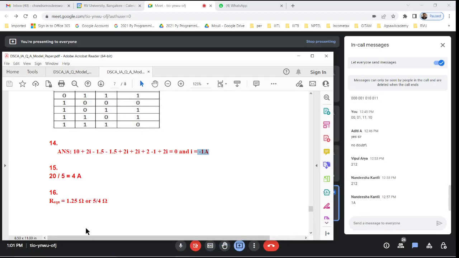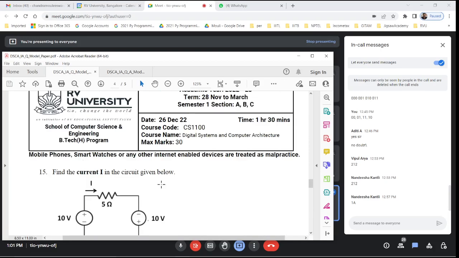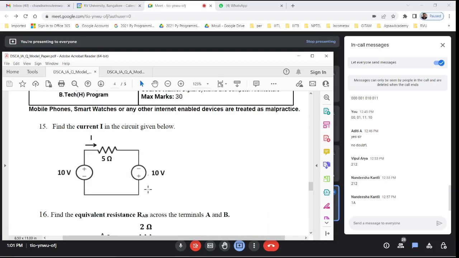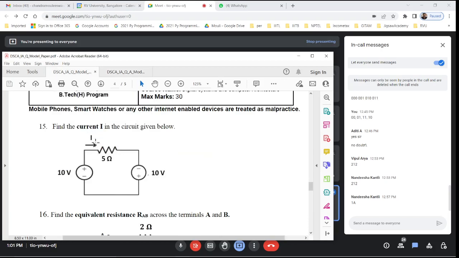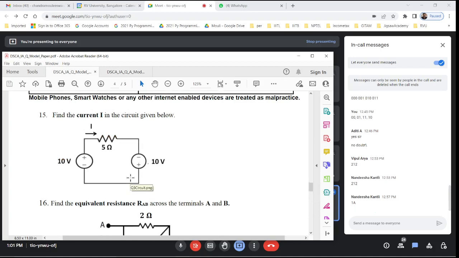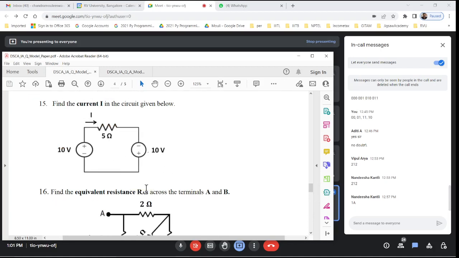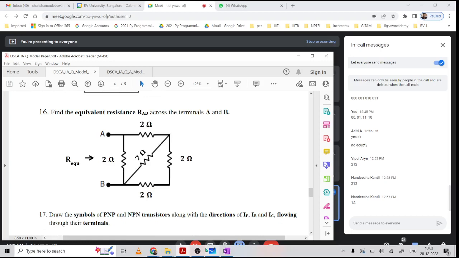Fine. I have already shown the answer for the other one. There is no secret. Let us see. Here also it is simple. You have to add, the plus will be here, and then you need to add them. That will be 20 volt divided by 5, which is 4 ampere. That's the voltage. And remember the direction of the current that I am showing. In case it is different, you need to write minus. I explained this in the first lecture itself. If the current direction is different, it is -5 instead of 5 ampere. If you change the direction, plus 5 will become -5. Fine, I hope it is clear.